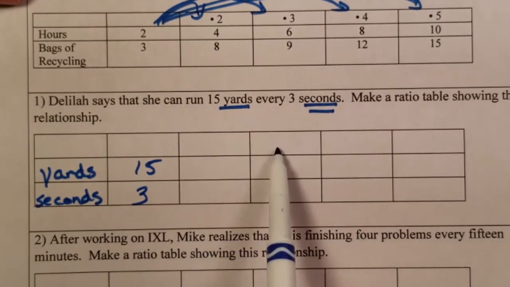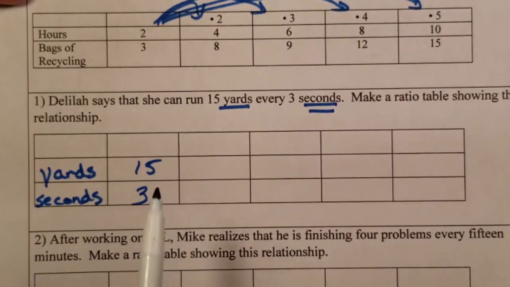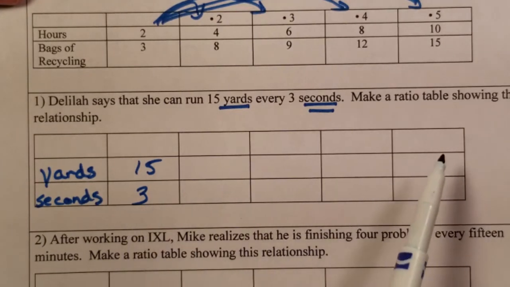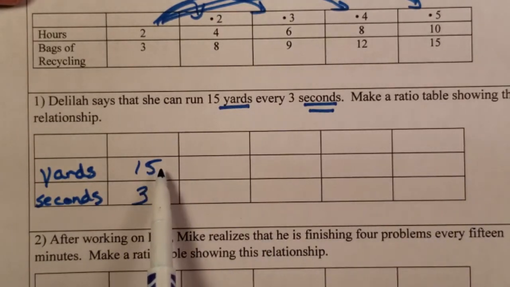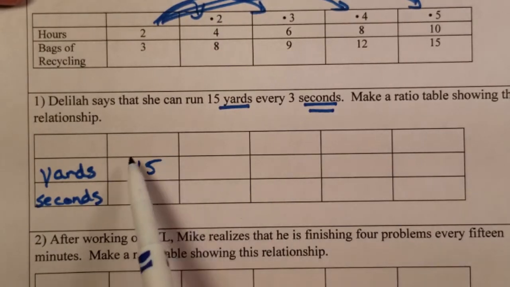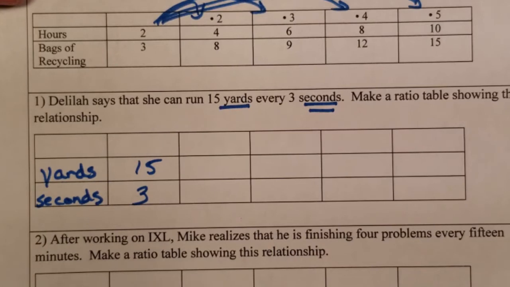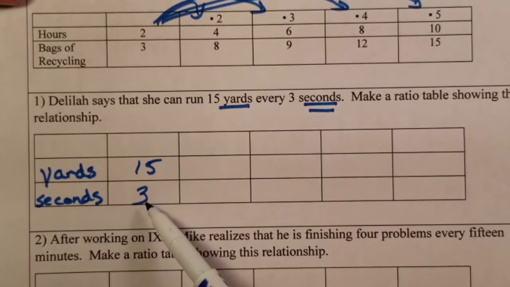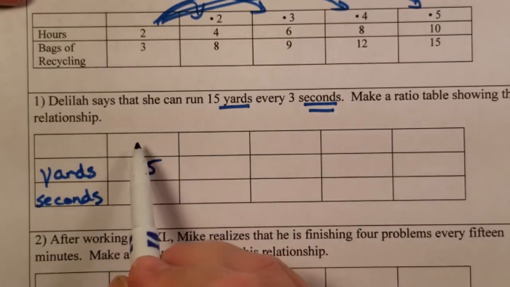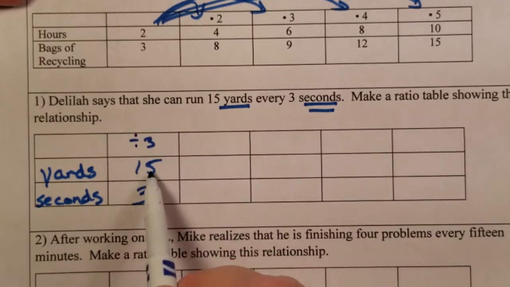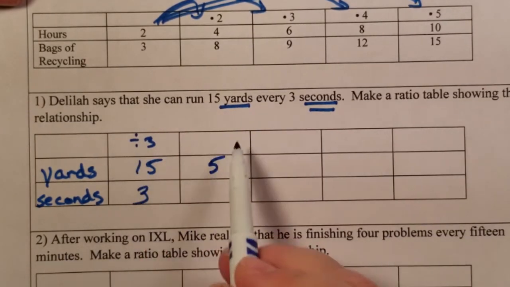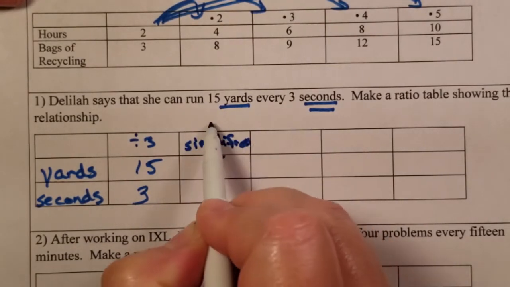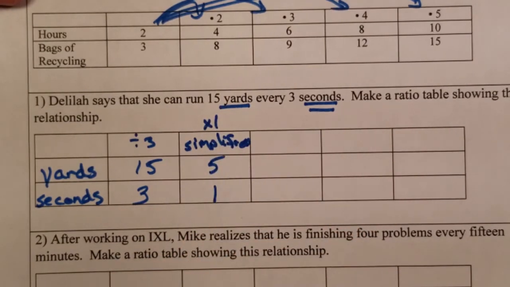So this can be our times 2, times 3, times 4, times 5. However, this is not simplified. So it'd be much easier to simplify this instead of having a times 5, where we do 15 times 5. So we look at it. We said, what number can we simplify by? And we know the little one goes into the big one. So we're going to divide by the little one, 3. So 15 divided by 3 is 5. 3 divided by 3 is 1. And so this is our simplified. This is our times 1 column, or our single group.